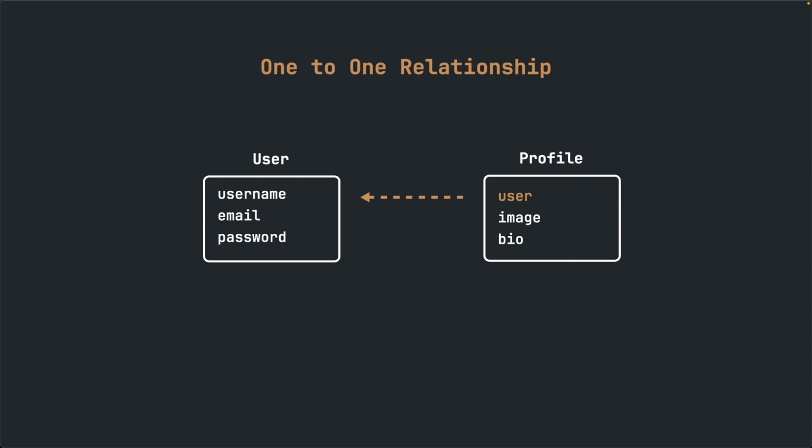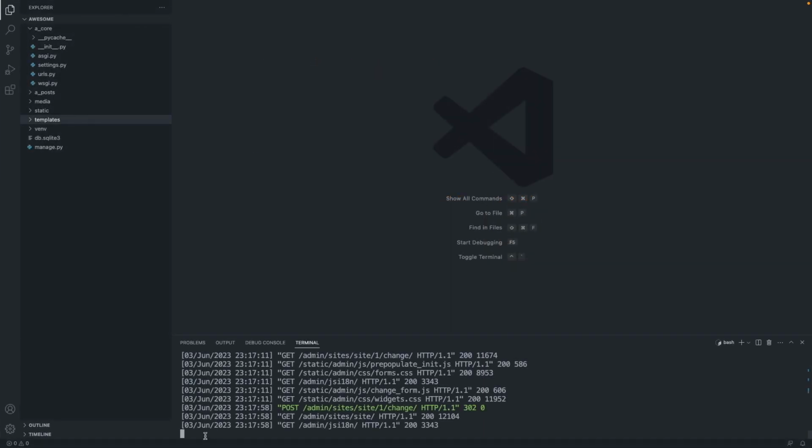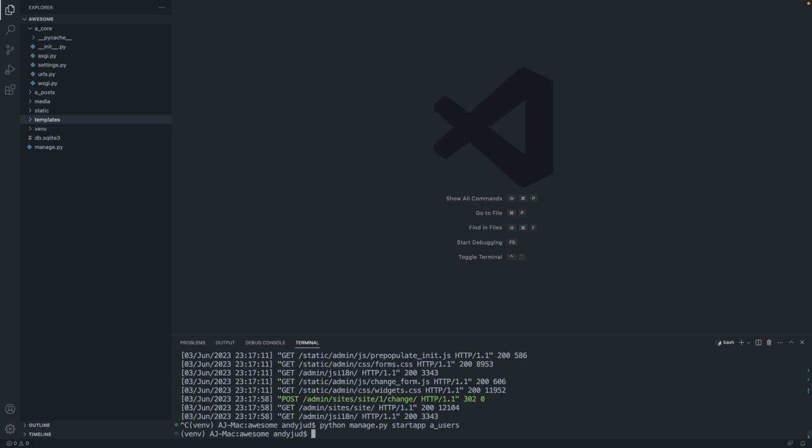So let's first create this new app which deals with the user profiles. Let's shut down first our server, Ctrl C. Then we add a new app, python manage.py startapp, and we call it a_users. Enter.